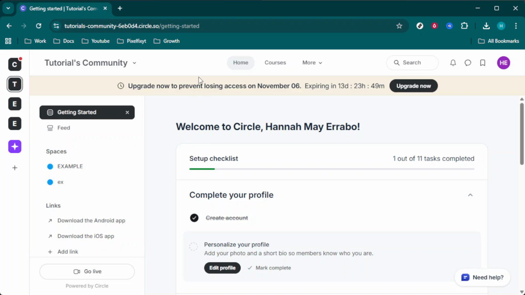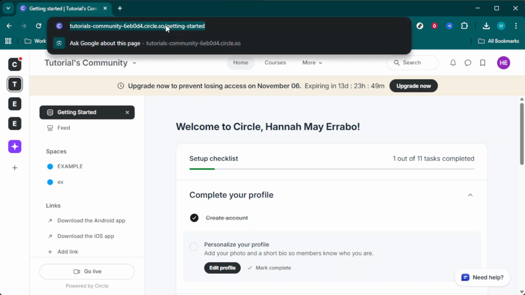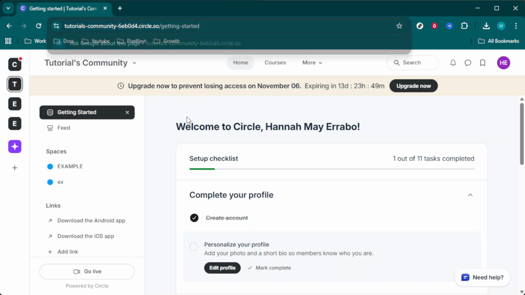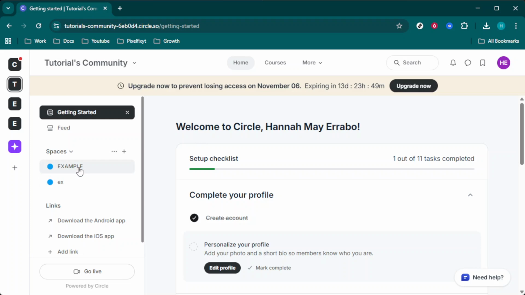This step is straightforward, but it's the gateway to accessing all the features and tools necessary for building your community. Make sure you have your login details handy and head over to the Circle.so website. Once you're logged in, direct your attention to the left sidebar and find the Spaces tab. Click on it and then select Create Space. Think of spaces as distinct areas where specific discussions or interactions happen within your community. This is the first move in tailoring your community's structure.